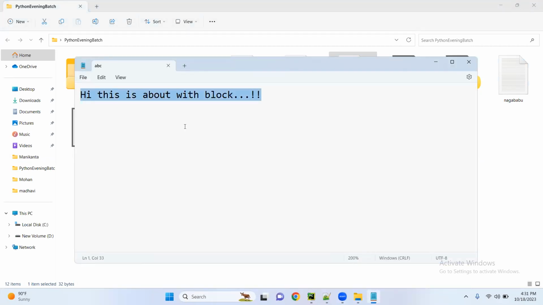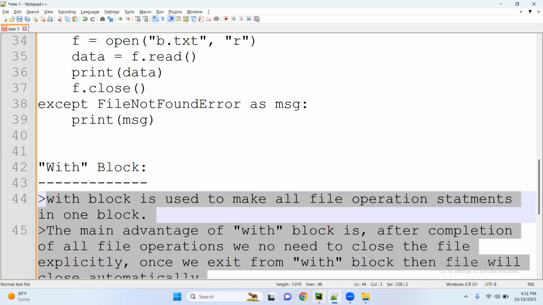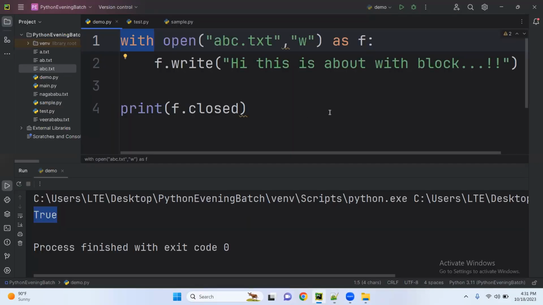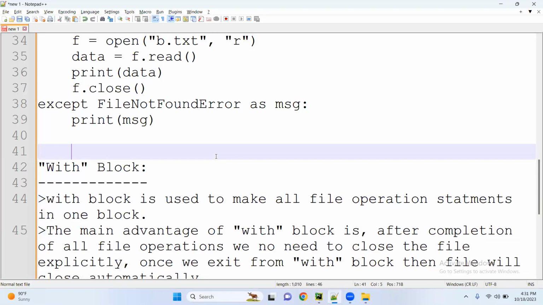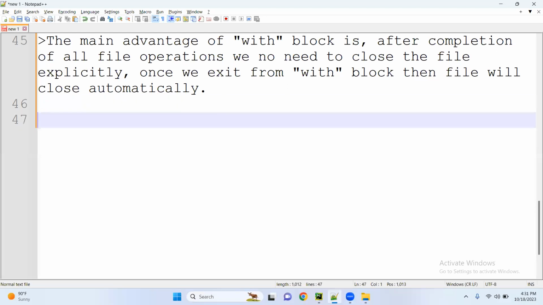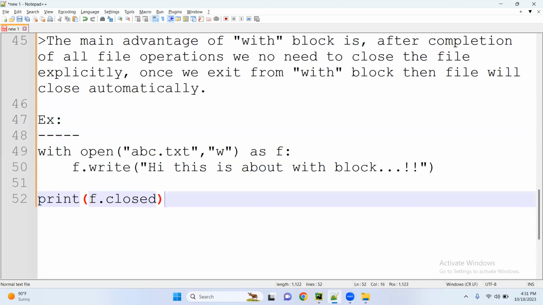Hi, this is about with block. Okay, done. Yes, sir. Clear now? Yes, sir. So any doubts about this file concepts?